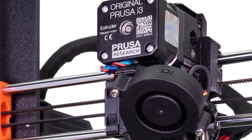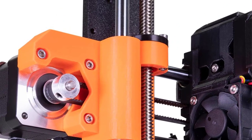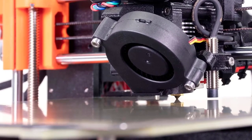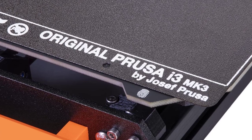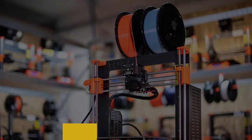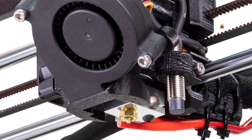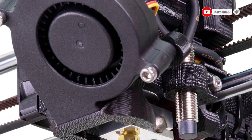This printer also has several features meant to reduce waste and prevent print failures. Power loss recovery ensures that you can resume your project if the printer loses power mid-print. Its built-in filament sensor also stops it from continuing to print if the filament breaks or runs out, saving you from having to remove your failed cookie cutter and starting over again. The Prusa i3 MK3S+ is a great choice for cookie cutters and other small 3D prints. It's easy to use, reliable, and produces high-quality results. Its wide range of features do come at a cost, but the MK3S+ is an investment that will pay off in your kitchen for years to come.